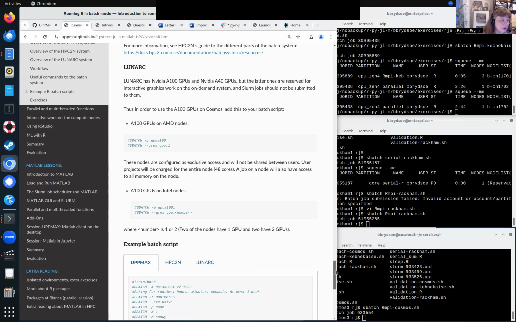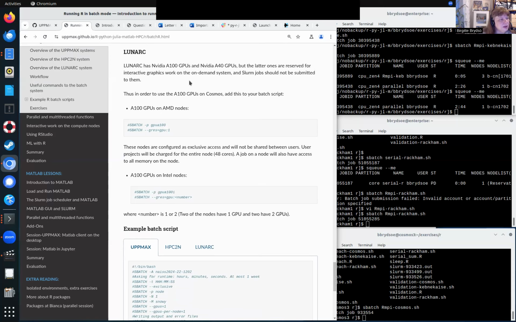So let's go to LUNARC. LUNARC has NVIDIA A100 GPUs, and it also has NVIDIA A40 GPUs. But the latter ones are reserved for interactive graphics work on the on-demand system, and SLURM jobs should not be submitted to them. So we are using A100 GPUs on Cosmos, and that's also what is in the reservation.